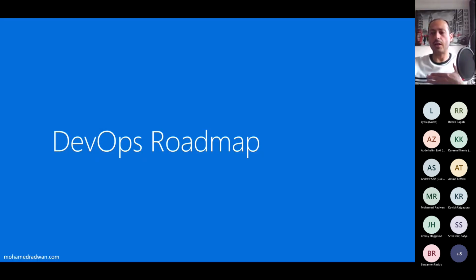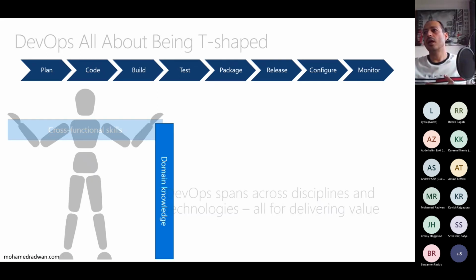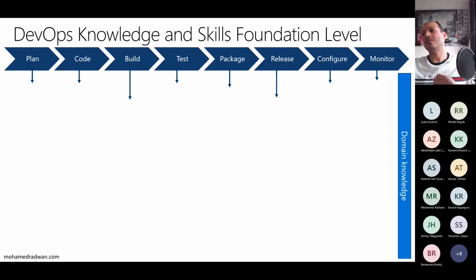So let me give you more information about how I see the roadmap, based on the functions, skills and qualifications required to be a DevOps engineer. Based on this idea of the T-shaped skill, and the knowledge and skills required to start your DevOps career, I don't want to say a lot of depth inside each discipline, but enough to understand and to work functionally as a DevOps engineer. It requires all of that. Again, it's not only one discipline or one area, but it requires information in all of these.